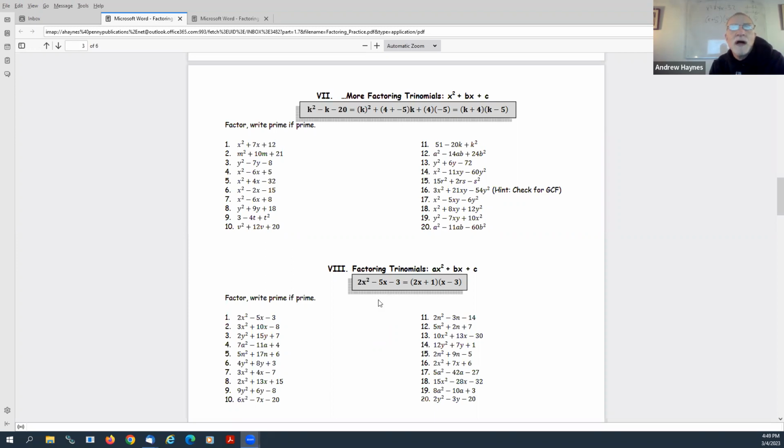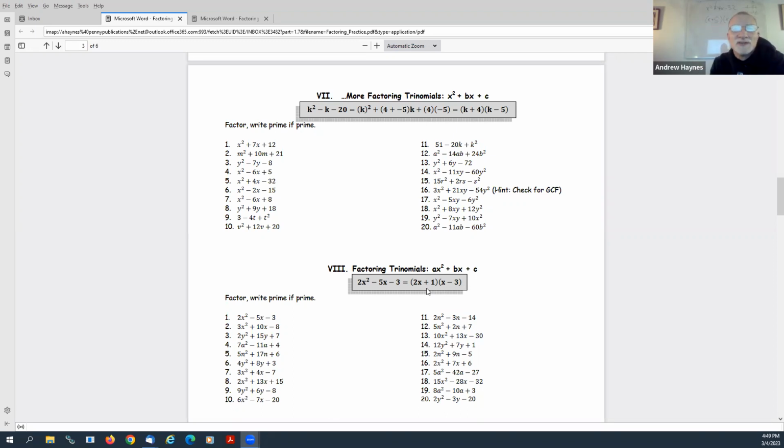If you do 1 times 2, you get 2. And if you do 3 times 1, you get 3. You combine 2 and 3, you get 5. But the problem is we know we need a plus and a minus, so it's going to have to be a difference. So that's not going to work. But if we set it up so we get a 6, 3 times 2 is 6, and then 1 times 1 is 1, 6 and 1 gives us our difference of 5.